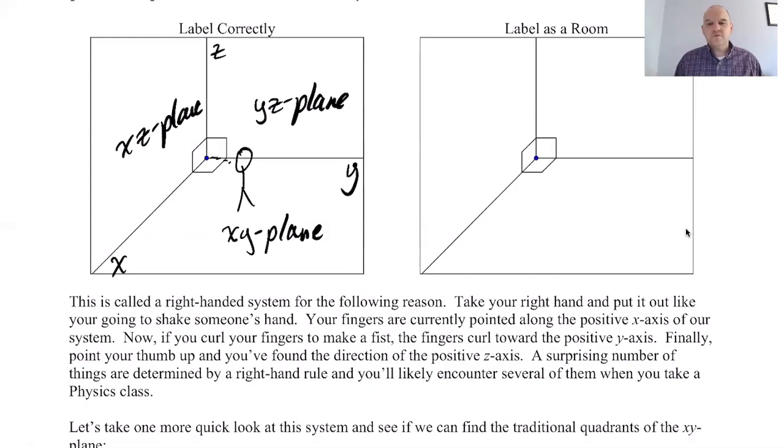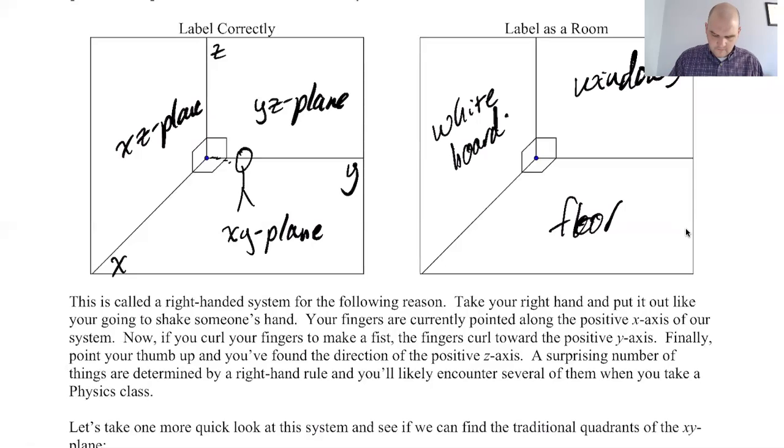As far as a room is concerned, I'm going to label this up as if you're in room 299 in our high school. So this is the floor. This is the windows. And then this would be the whiteboards, the one that I always write on with a projector. Okay. So that can help you kind of orient yourself. It's how I frequently talk about things. I don't know what I'm going to do in the video, but maybe I'll do that.